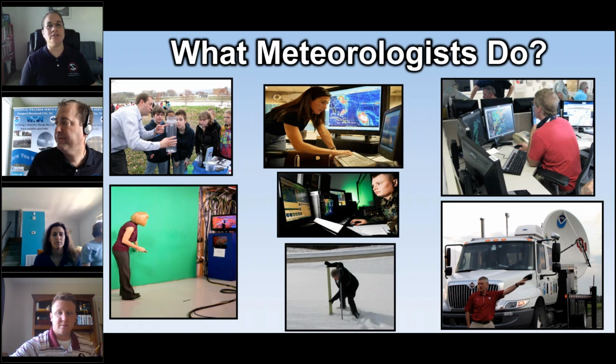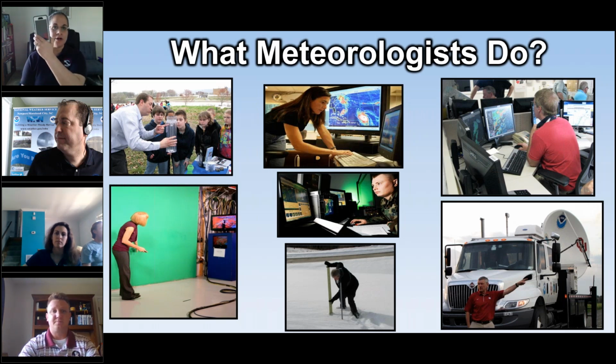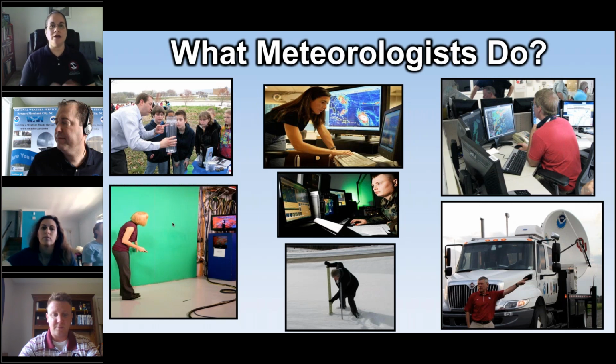We are the ones that issue the advisories, watches, and warnings. We're the ones who tease you every time with the warning on your cell phones, that funny noise. That's actually what we do. While the people on TV, as you can see in the bottom, are using a green screen. I know it's kind of funny looking, but yes, that's what TV meteorologists actually use. They use the green screen, and as you can see in that photo, there's a TV on the other side displaying the graphics. But as I stated, there are meteorologists in every corner, in every field that you could think of.